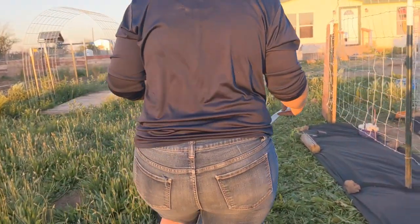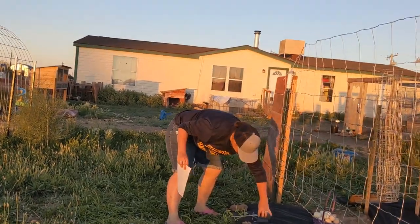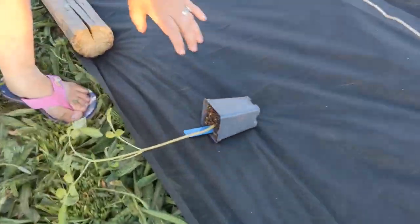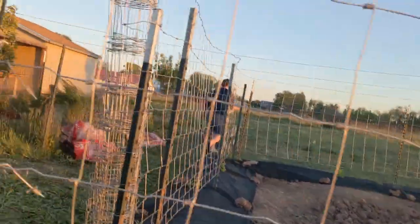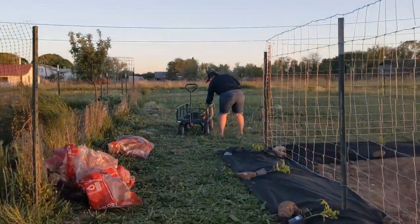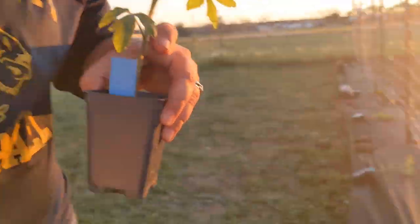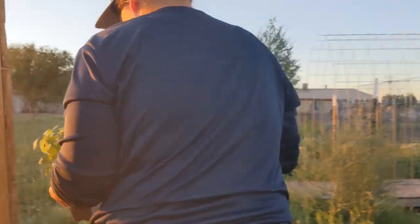Mommy, tell him what you're doing. Hi, we are planting tomatoes. And the filmer. I don't know where to put this one. Ooh, she's got a plant in her hands, look. She put it right there. There's some green stuff right there. You just can't see it because it's blending in. She's going over there. Look, she's got another plant. These are tomato plants, right, Mom? Yep. So we're planting tomato plants.